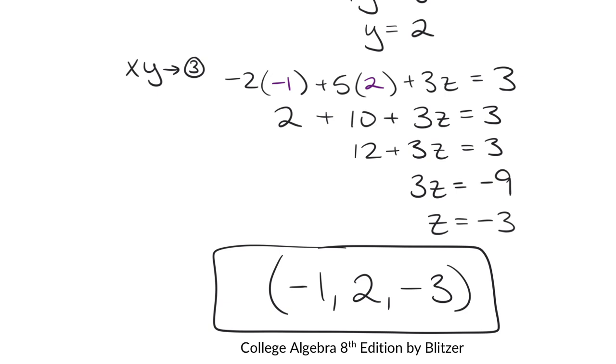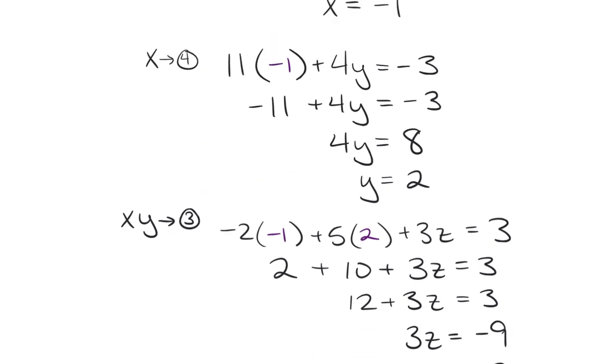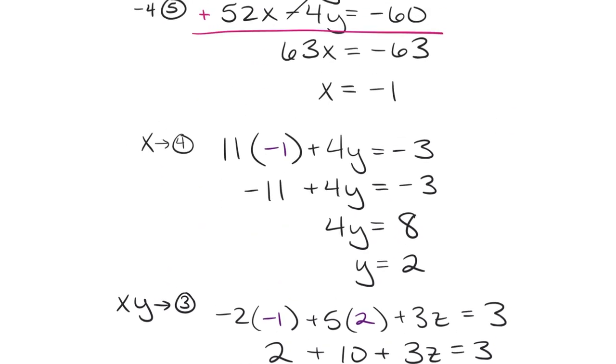Why did you use the 11x instead of an original? The variable's already gone and it's easier to solve for the one. When you have only one variable, you can only solve for another variable if there are two. So we didn't want to plug it into one of the original ones because there were two missing variables there. We just want to use something that only has one missing variable. I could have used equation 5, but I just go in number order usually. That's my habit.